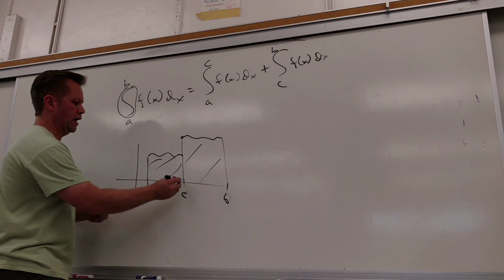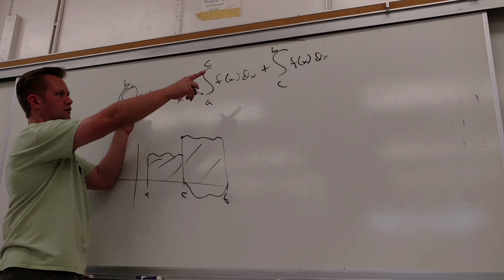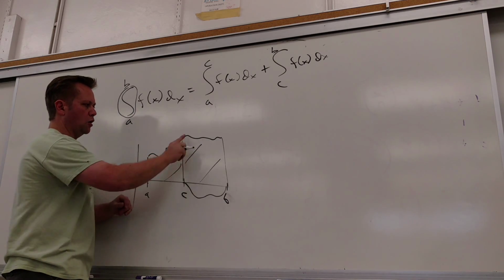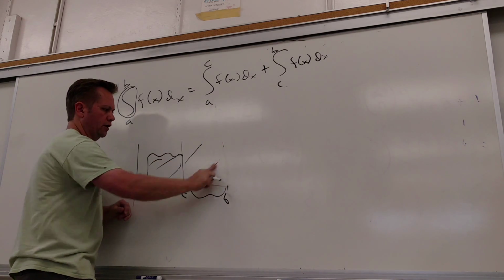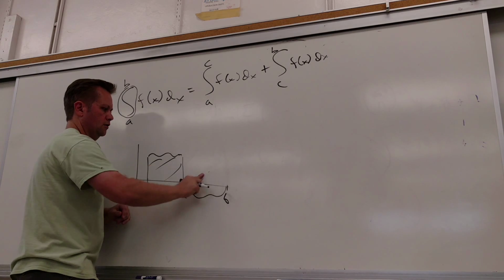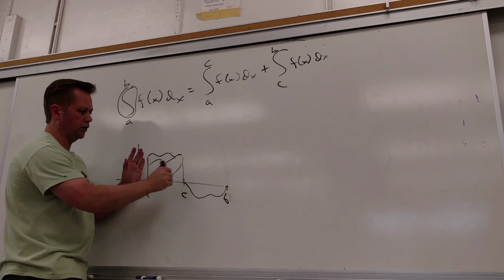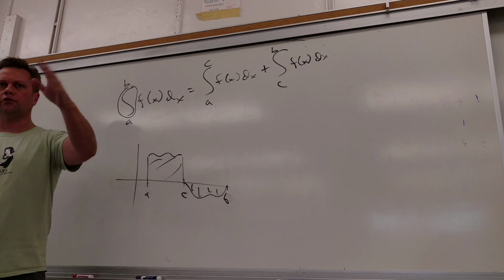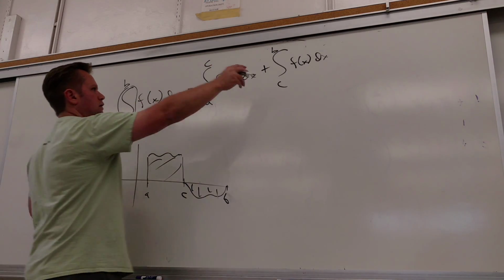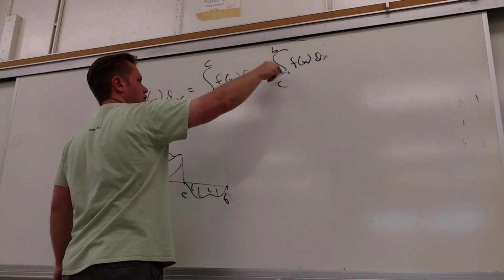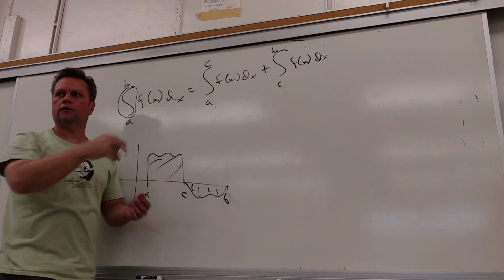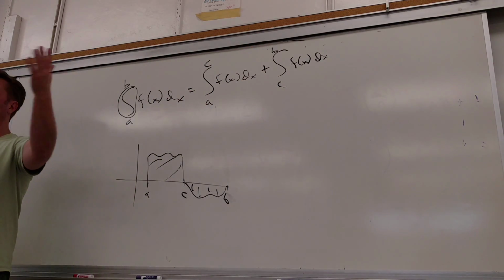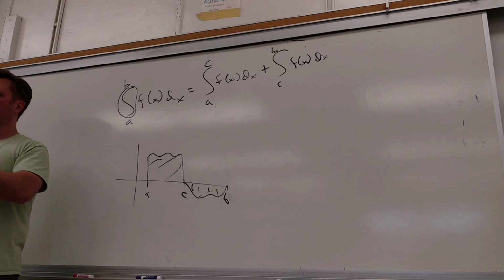You guys kind of see that? And so the same thing, if I had a negative piece I didn't want, I could do this the same way, except now, if I have a negative piece that I want to be positive, like here, I want to get this total area. I don't want this to be negative. I want to get the total area, right? I can break this up. I can switch those or I can minus it, either way, right? But I just switch it to make it not a negative area anymore.